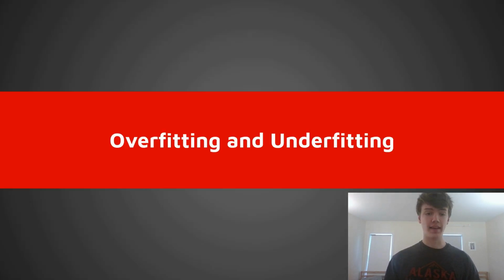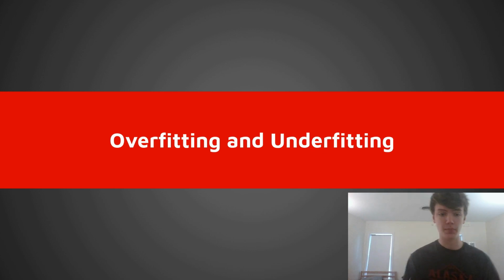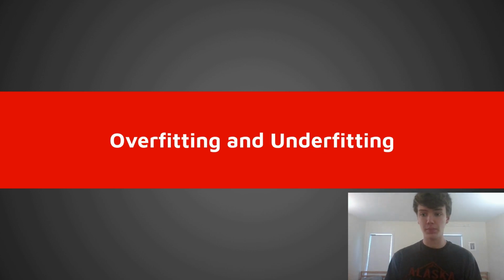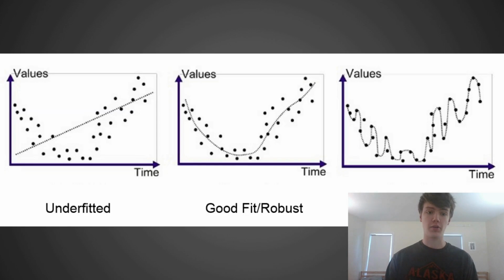Now with that being said, sometimes you can have your model overfit or underfit. And this is something that applies to pretty much all algorithms, they all have a problem with overfitting or underfitting when you're running your models. So this is good to keep in mind for the rest of the course and also when you're doing machine learning on your own. In fact, overfitting is such a common problem that Udacity did a parody of Michael Jackson's Thriller about it.